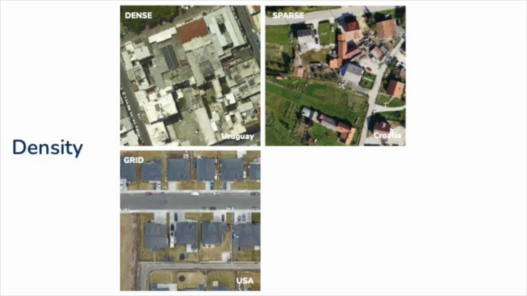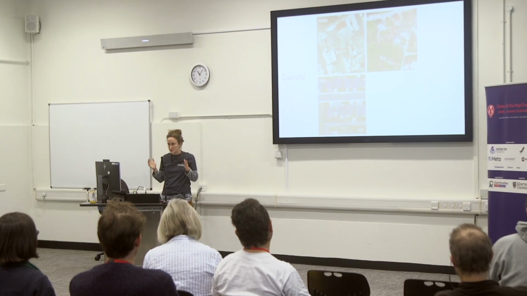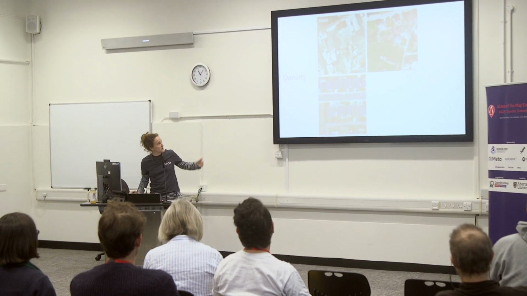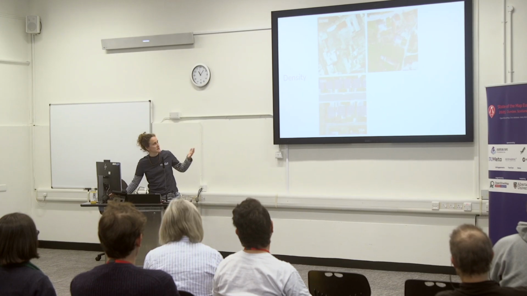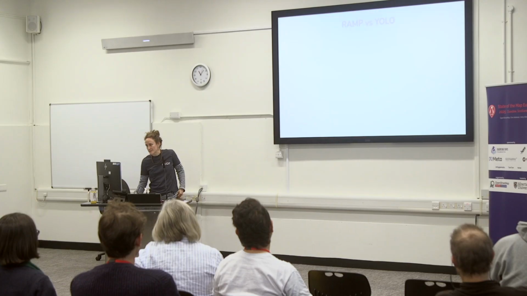So by density, I've classified dense areas, sparse areas, and the grid is something in between, where sometimes it's sparse, sometimes it's more dense, but in general you have a pattern or a recurrent direction of buildings. And what we found out for fAIr is that sparse and grid areas performed better than dense areas, which was not obvious, but that's what came out.